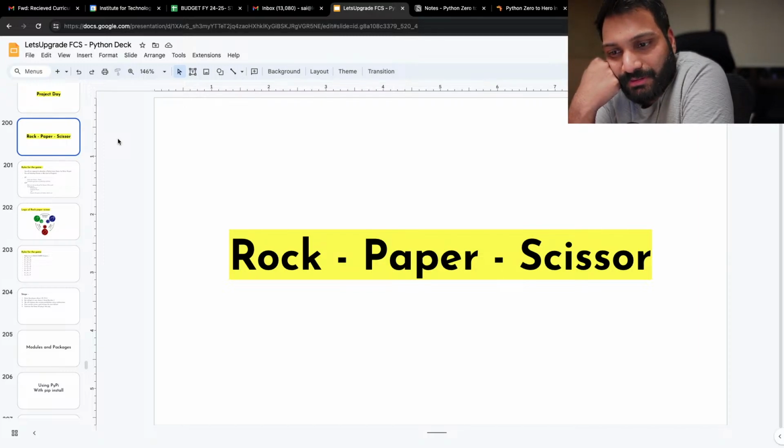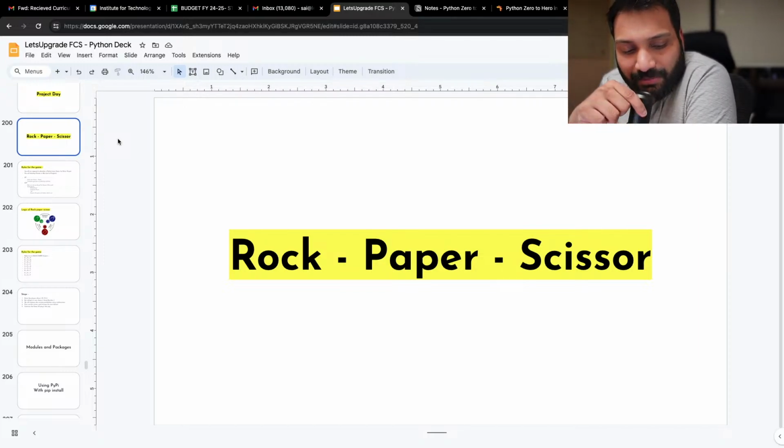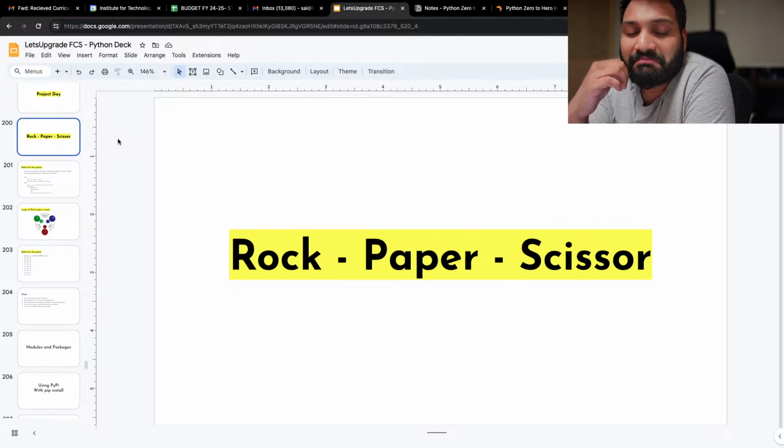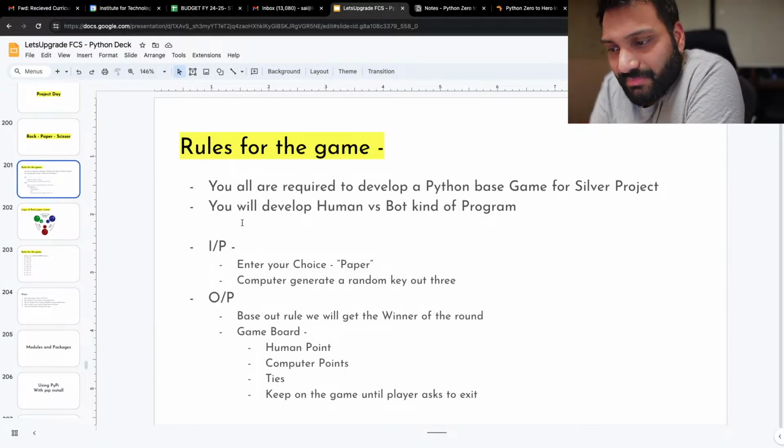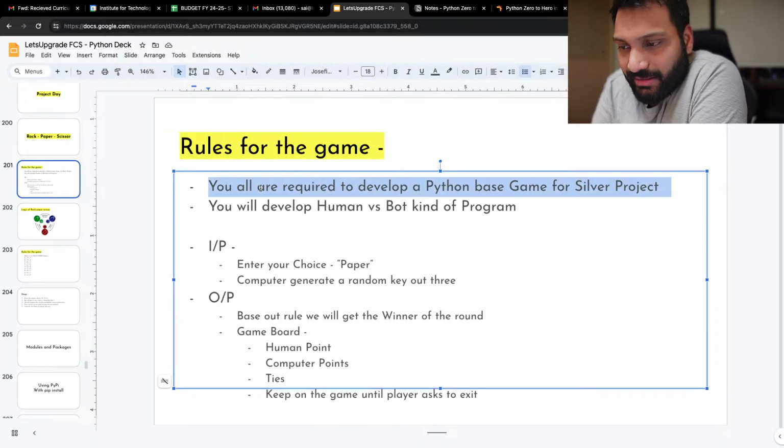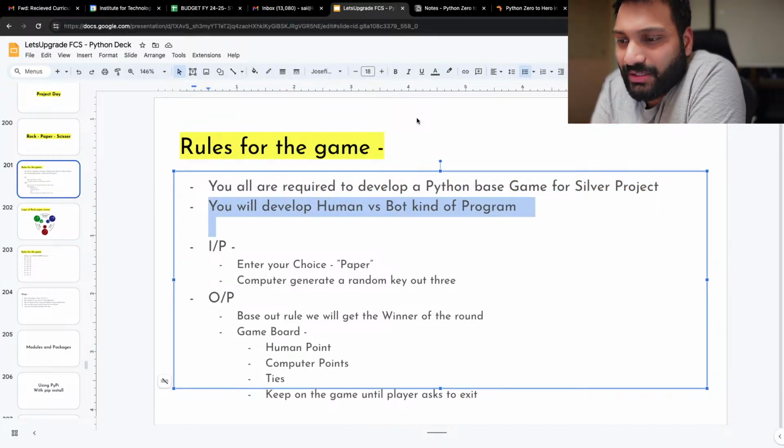Rock, paper, scissor. What is rock, paper, scissor? It is a game, a childhood game. Let's create rules for the game. You are required to develop a Python game. You will develop a human versus bot kind of program.